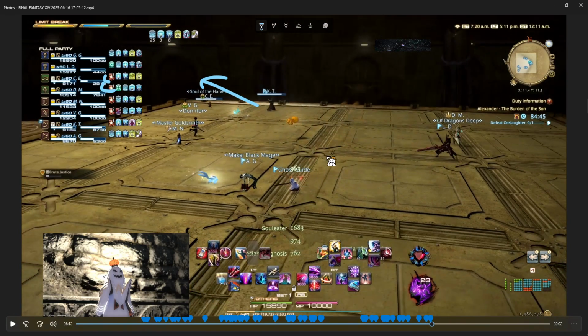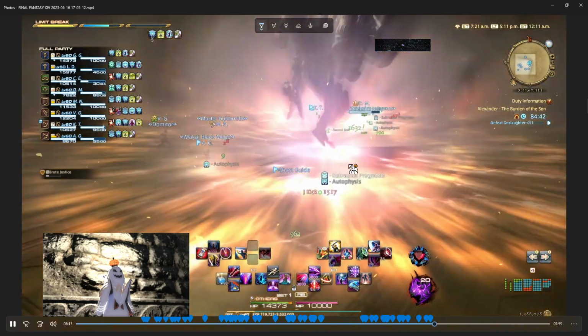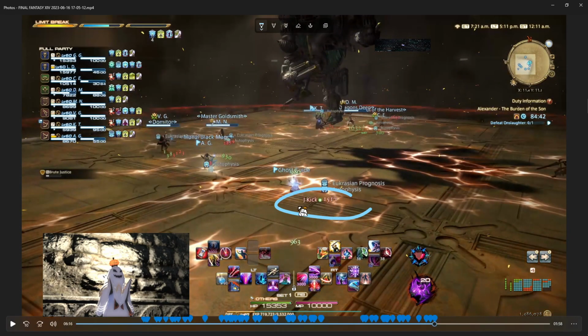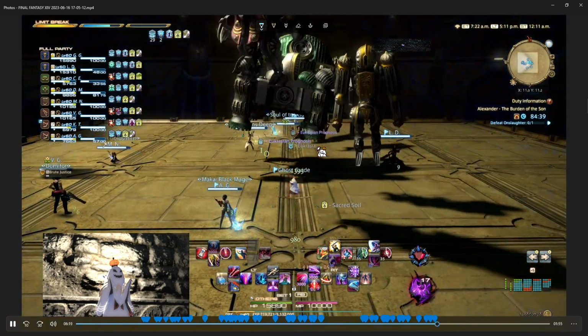Okay, now the boss jumps up. And it's gonna jump back down, and we get kicked, J kick. It's a common attack, actually, if you do other raids, Alexander raid stuff. Anyway, a lot of people in the community know this move specifically.